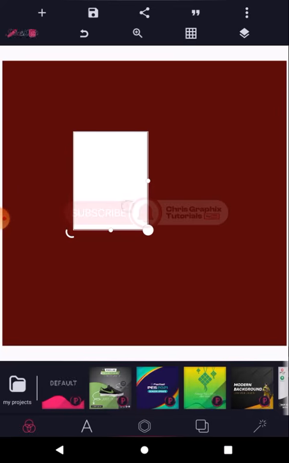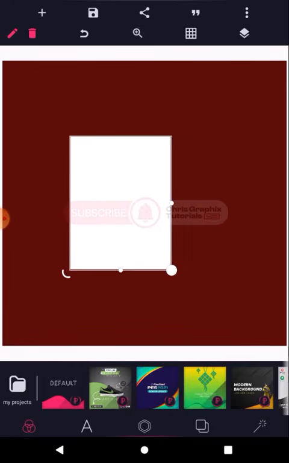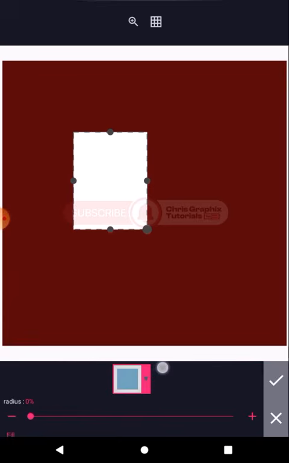Now, for example, if you have made your design and you are now at the point where you want to put images, this is how you're going to do it. Alright, so now we can also add corner radius. If you click this edit, you can actually add corner radius here.